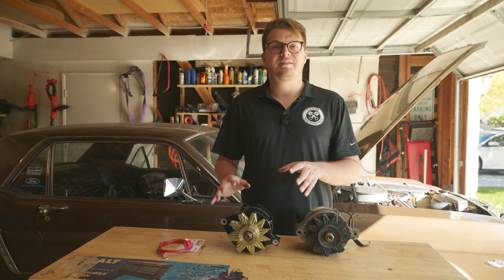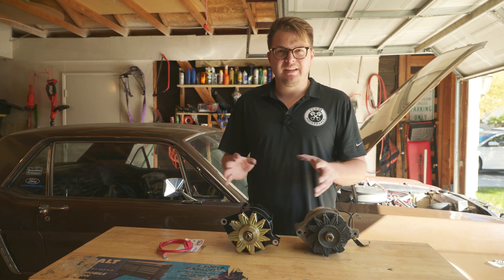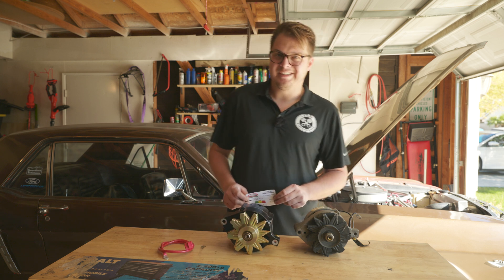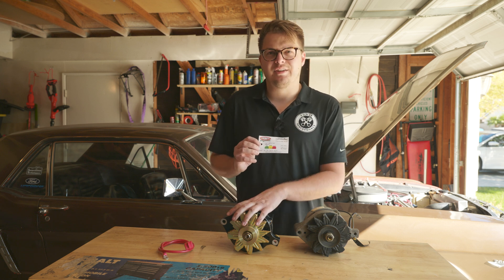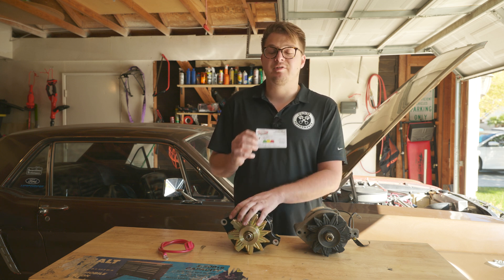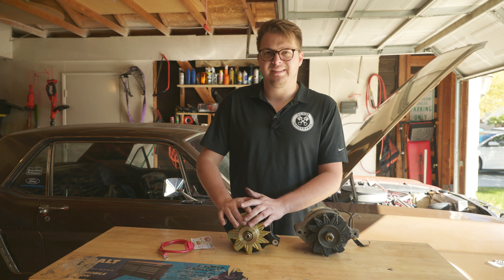If you're curious how many amps you need your alternator to put out, Powermaster has a worksheet on their website to help you find which alternator you need - it's pretty generalized but gives you a great starting point. The best part about this Powermaster alternator is that it's bench-tested and comes with its own dyno sheet. At idle it's good for 102 amps, at mid-range or cruising RPM it's good for 140 amps, and at the top end it's good for 162 amps. This is more than enough and actually gives us bandwidth to add more things in the future.